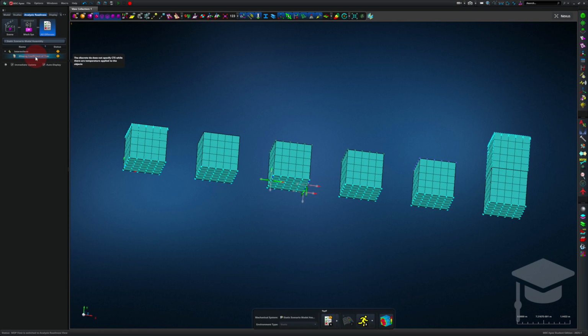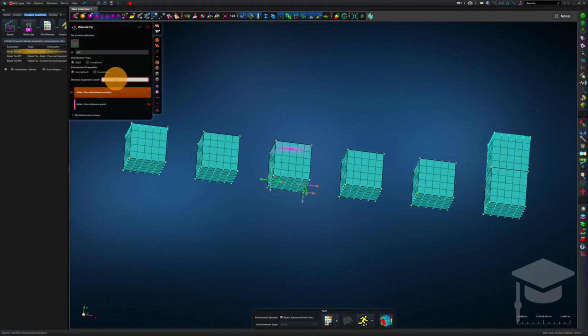Having a coefficient of thermal expansion doesn't seem important to this problem because we don't have any thermal variation, but it could be important for problems where that would be considered. It's best to make sure that you're running a model without any warnings present, so to disable this, we'll simply set the coefficient of thermal expansion to 0. I can double-click on this item, and this gives me the details of what to do. So I'll double-click on this node tie here, and click on this here, and enter 0 for thermal expansion coefficient. And I'll repeat that for the other node ties.